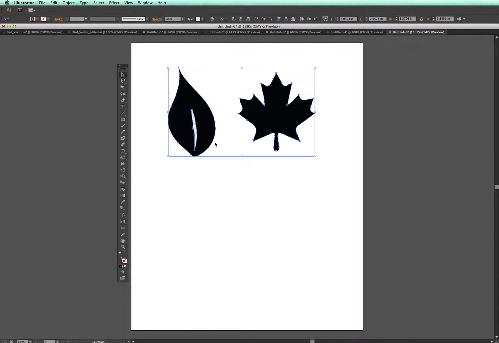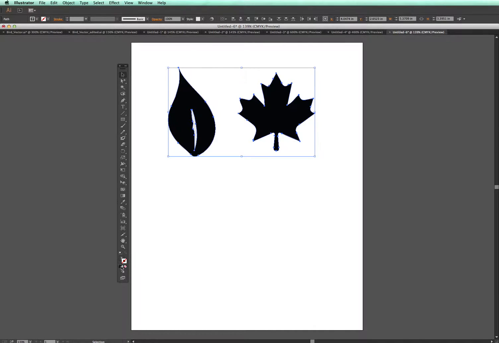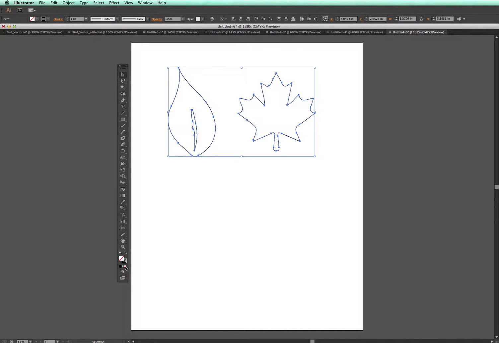Now, to get it ready to go to the printer, I'm going to select everything, and I'm going to check it first. The default is that there's no outline and there is a black fill. I'm actually just going to reverse that. I'm going to double click on that, and tell it to give me a line, and then I'm going to go to the fill and say no fill. And so now I've got this 1-point line weight here.